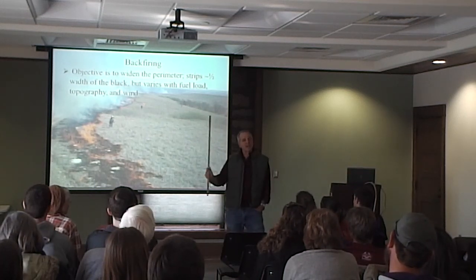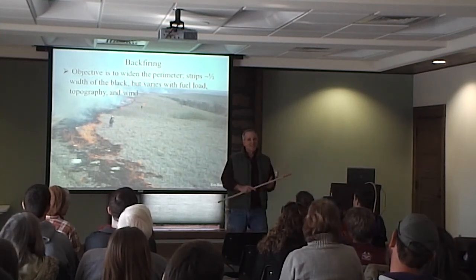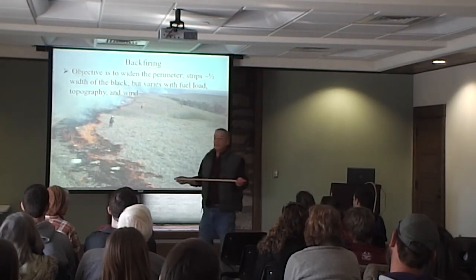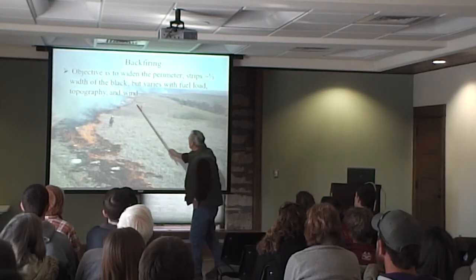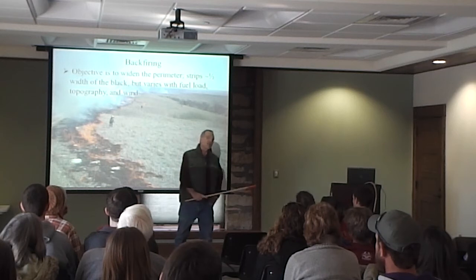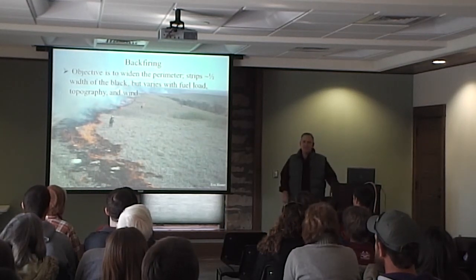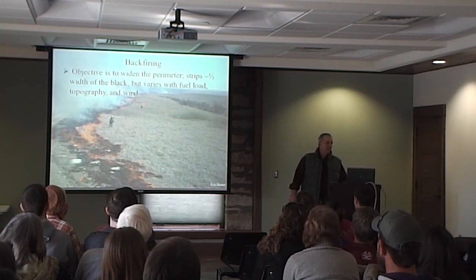It all depends. If you've got a lot of fuel, you don't want to go too wide. And if you're setting into a backfire, you don't want to go too wide because it's going to be kicking a lot of flames and heat on the tractor and truck unit here. But as you get further away from the edge, you can go wider. The whole key is that you're not going too wide and risk throwing flames over to the other side. So don't take it personally if you get yelled at because you're too wide, because we do it all the time to everybody. Yell at them that they're too wide or too narrow.